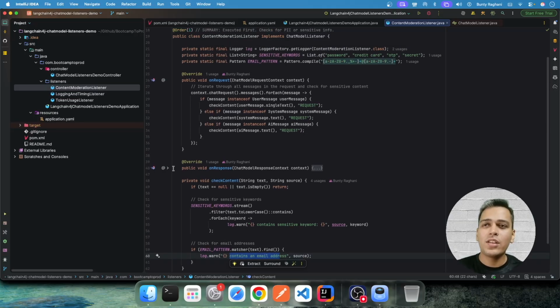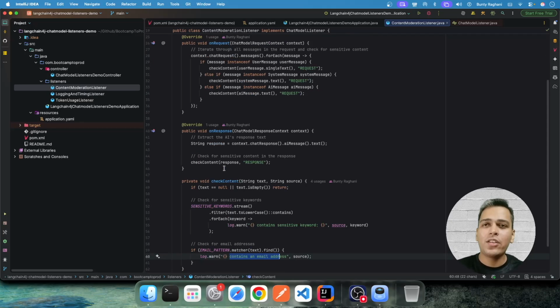Now when it comes to the onResponse method, here you will notice we have the ChatModelResponseContext, which also contains some other details apart from the request. It will hold the response object as well. The response object will contain the response that has been given to us by the LLM. So from the context, we are extracting the chat response object.